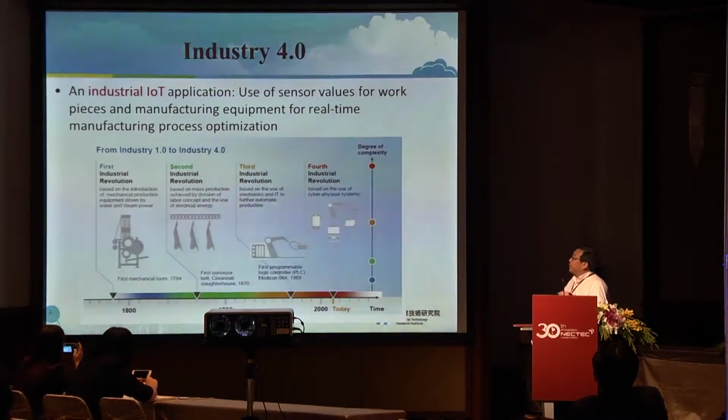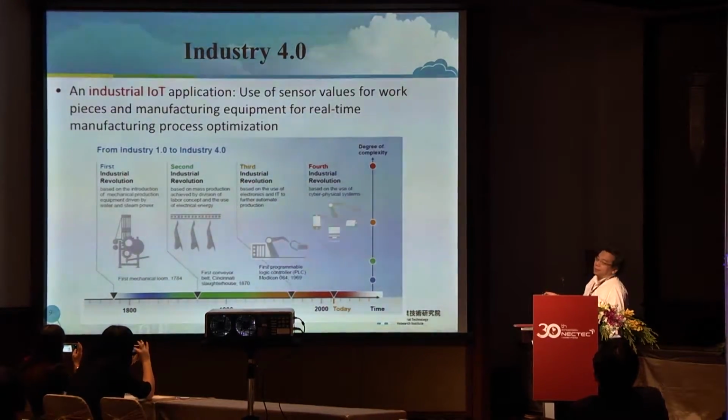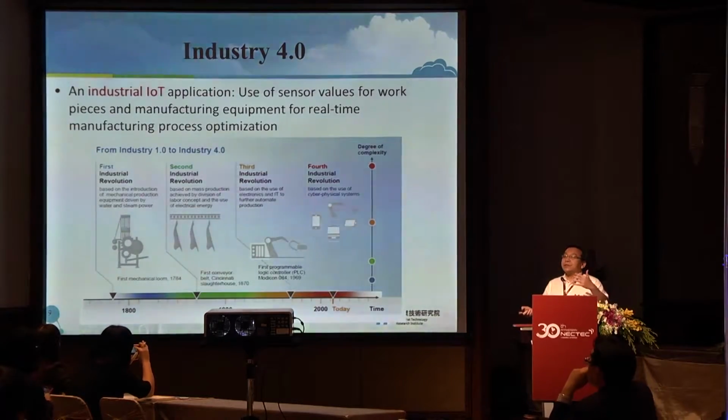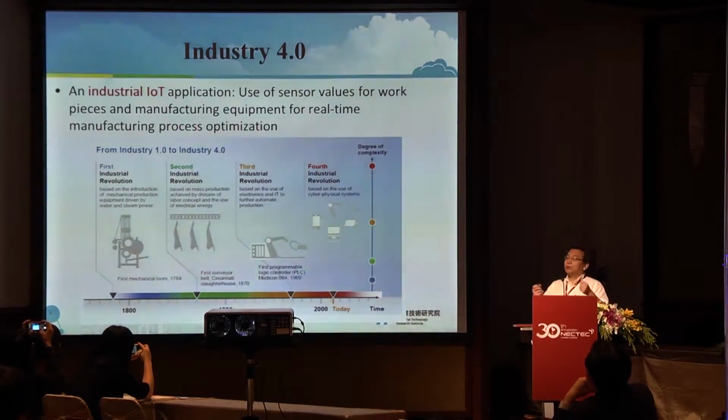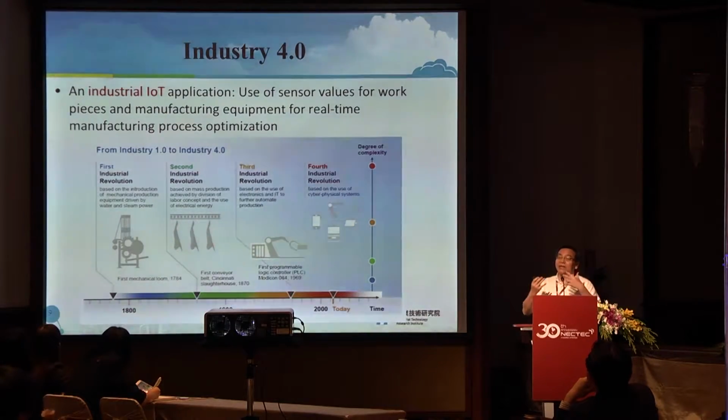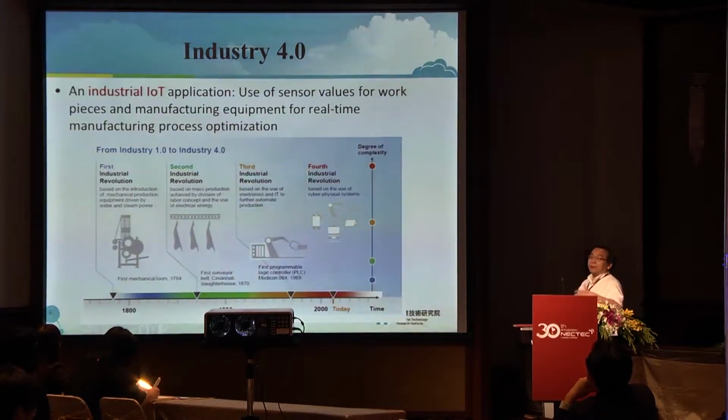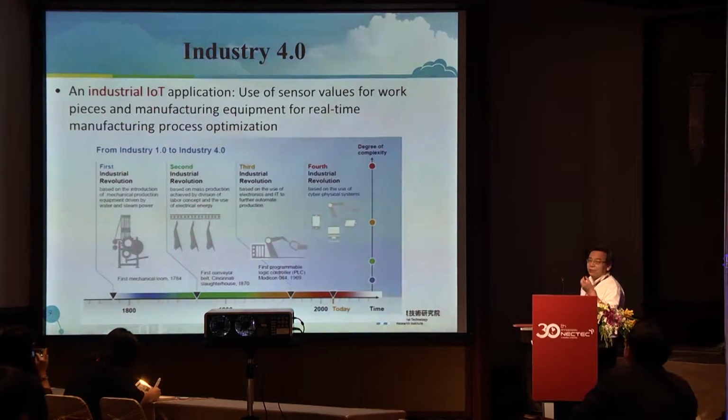And Industry 4.0, for those of you who don't know what it is, right? 1.0 basically means that you start to use mechanical production equipment. You don't use animals or humans to produce anymore. You use some kind of mechanical production equipment, driven by an engine of some kind. And the second evolution is, of course, the invention of mass production, like Ford's Model T, the division of labor concept, and then the use of electrical energy, not just mechanical energy.